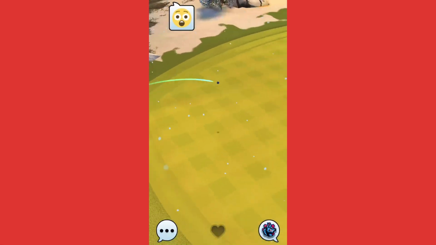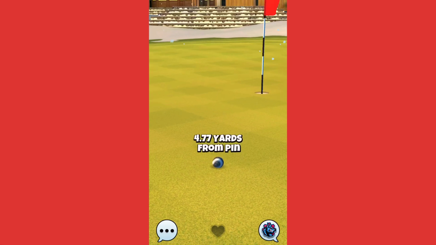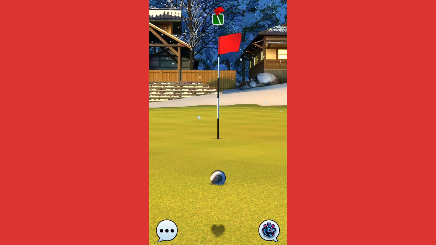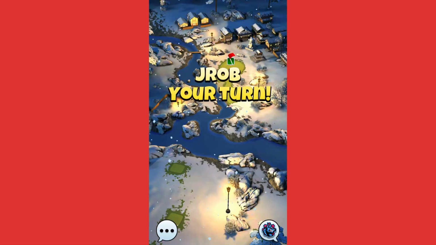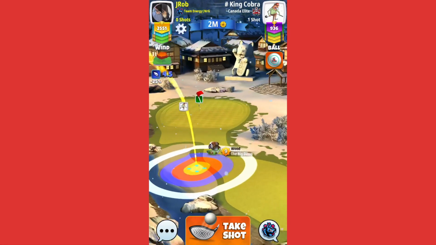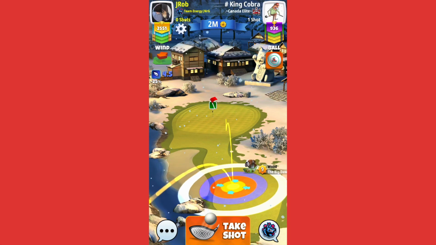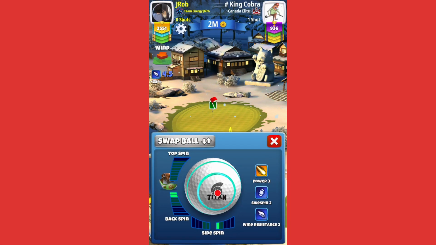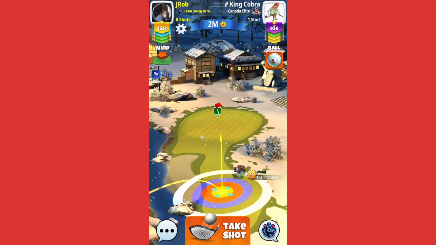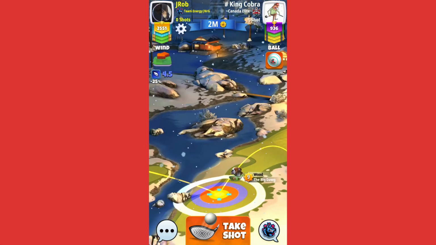So basically my opponent here chose to go with max distance and use some backspin here all the way up to basically the green. He had to use some overpower because the wind was blowing back at him. Now I have the big dog here, which has a lot more distance than the sniper. So potentially I could have put my club and my target way further up even than he did. But basically I would play this hole just like I would with a sniper here.